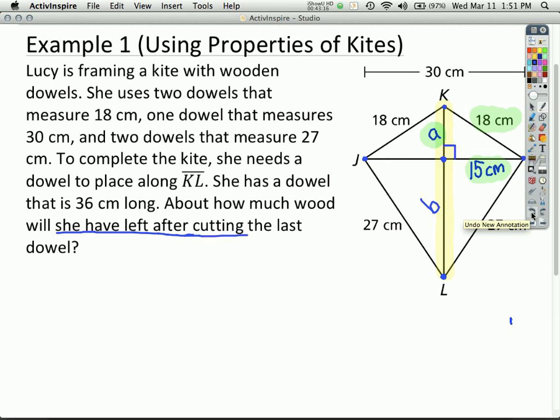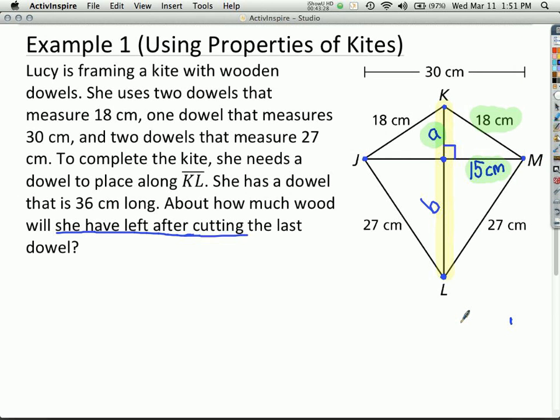Find me the distance from K to L and tell me how much would be left over. You already figured it out? Okay, so I've got A. Someone tell me what is A based on my diagram. What does A come out to? Michaela? I got 3 radical 11. Can someone support that or refute it? Shelby, you agree that that's 3 radical 11? Okay. What about B? What does B come out to when you find that one? Maria? 6 radical 14.